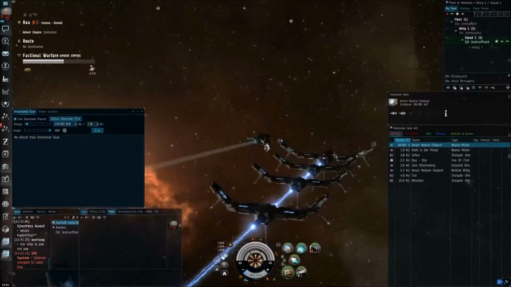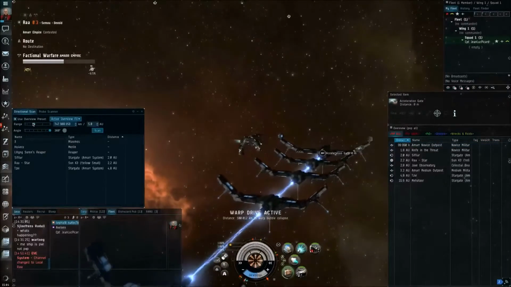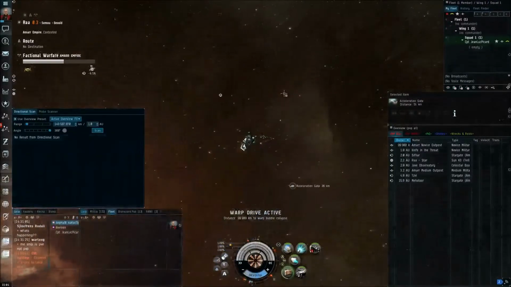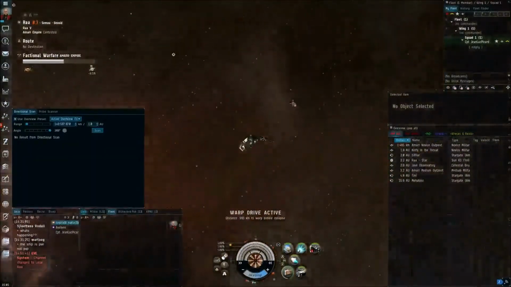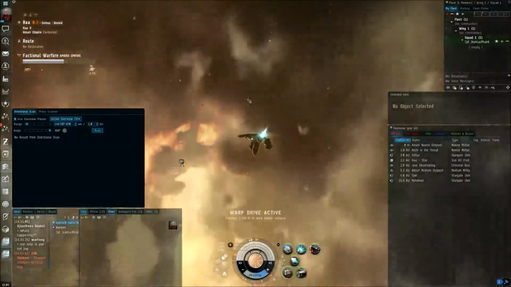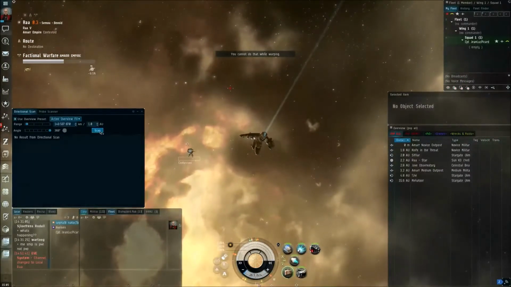So you land on the gate, you start doing what you call short range scans, which can be 1 AU, can be 5 AU. I prefer 1 because 1 AU is going to show you from inside the site anybody just about to land on the gate outside. So it gives you a chance to run away or to get an idea of what the enemy is in, what the fleet composition is, things like that.